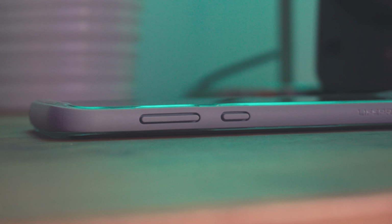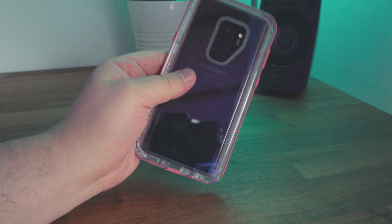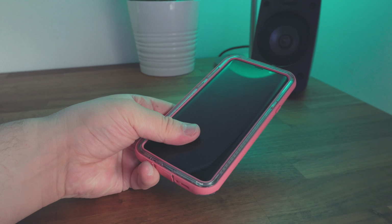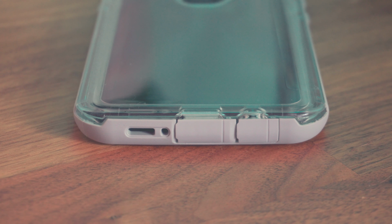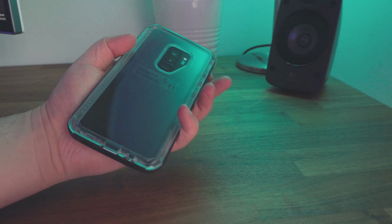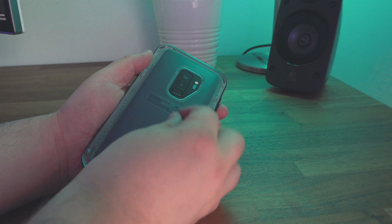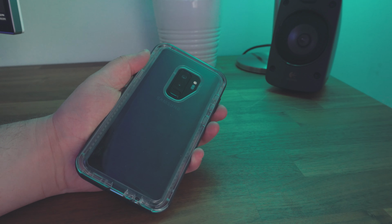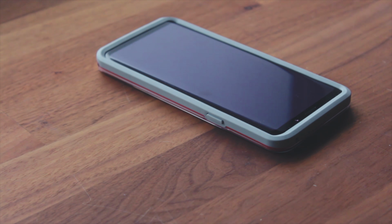So would I trust having my S9 Plus in this case? Minus all the marketing that it's got the 2 meter drop proof protection, I can see after using the case, it worries me that on the edges of the case, if I do drop my S9 Plus in the LifeProof Next case, that it will snap out at the bottom when dropped, and it doesn't give me true peace of mind with this product. I'd rather actually stick with the LifeProof Slam case, which actually fits really well.